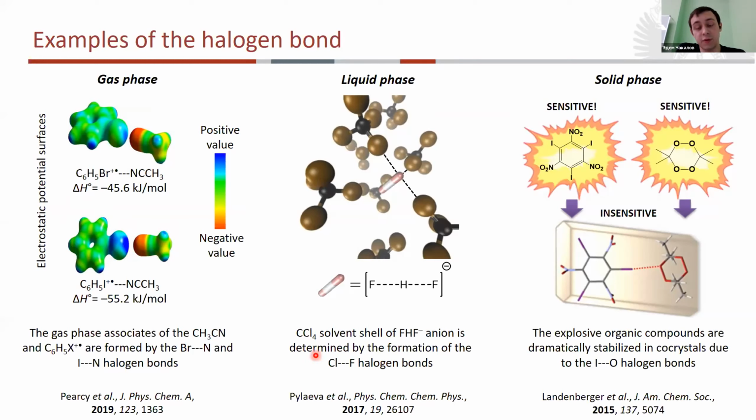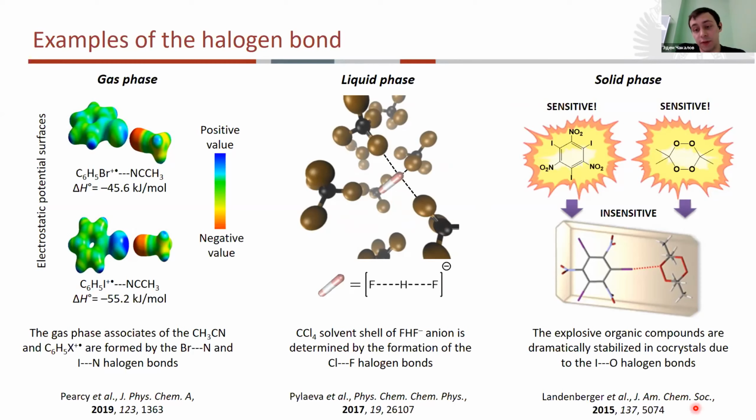The authors of this work used ab initio molecular dynamics to study the fluctuations of hydrogen and halogen bonds in hydrogen fluoride solutions in tetrachloromethane. As can be seen from the snapshot, the solvation shell of the FHF anion contains a small number of solvent molecules, many of which form non-covalent interactions with fluorine atoms. There could be 2, 3, or even more solvent molecules interacting simultaneously with a total of 6 lone pairs of this anion.